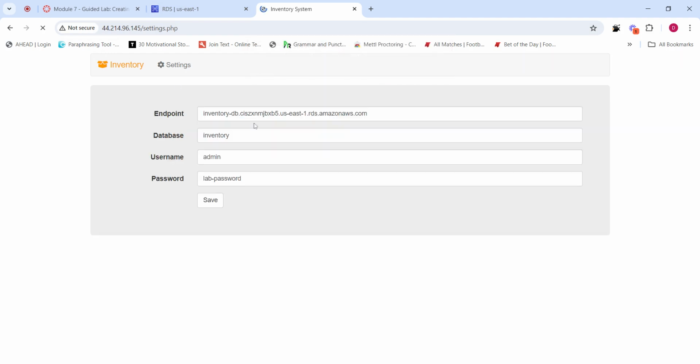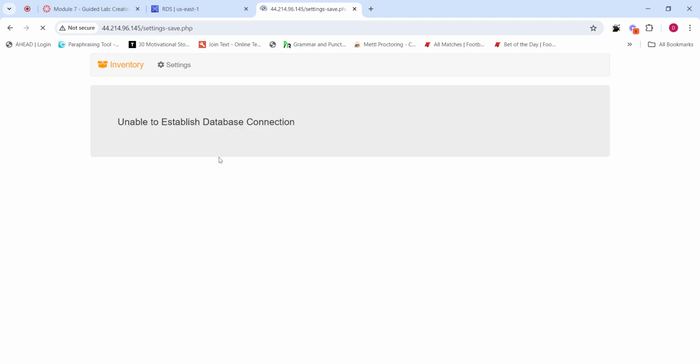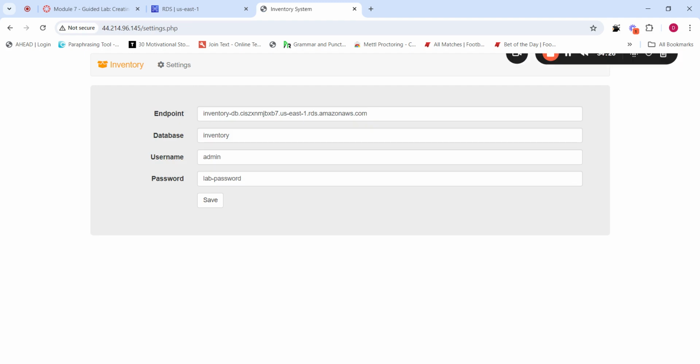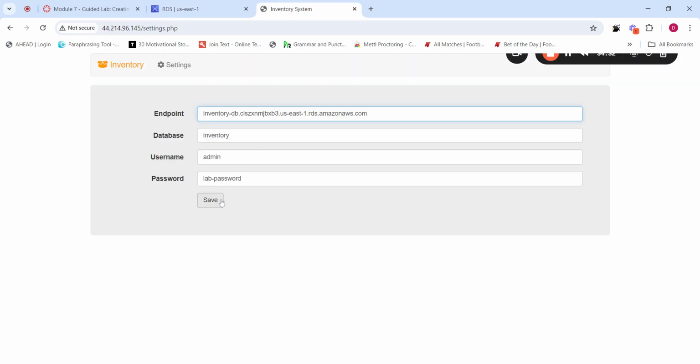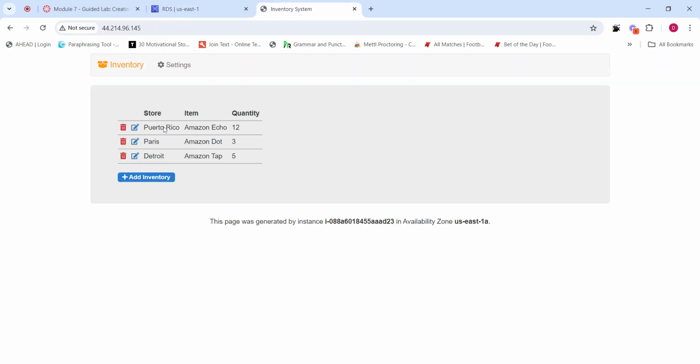You can try it again. Maybe you can change this. What did I change? Is it a 5? You can change it to 7 if you want to. You can save it again. You see, you get the same thing until that place is 3. It's 3 because the 3 should match the endpoint of this. So we click it here, then we will see the database.